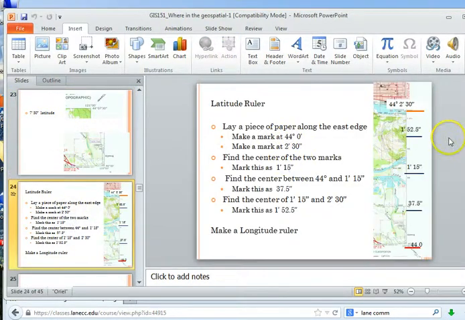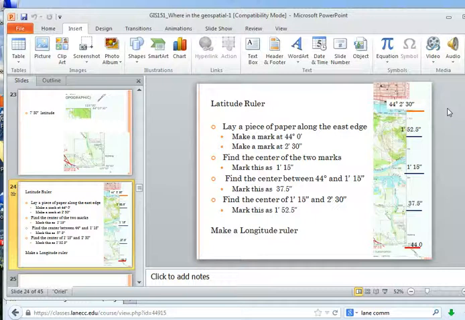All right. So one of the things we want to do is be able to measure smaller increments. Right, Siobhan? Okay. So being able to just measure 2.5 minutes and 5 minutes is not all that helpful. So you need to be able to make kind of a little visual ruler to measure increments in between that.